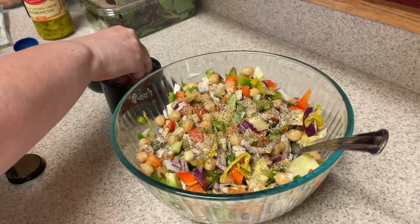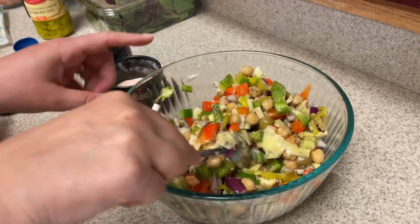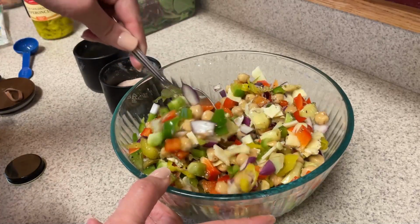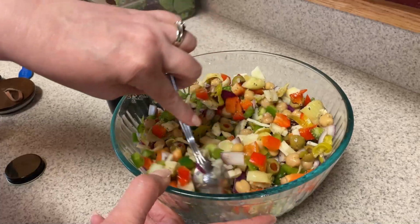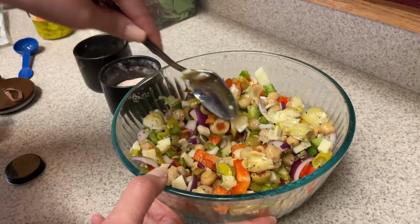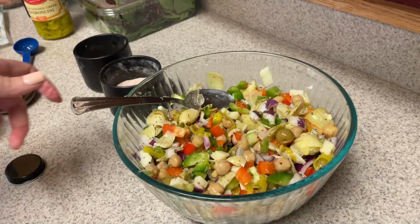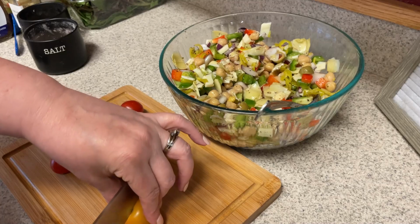And I did end up using 2 tablespoons of that dressing. And here we go. So if I end up having this today before I edit this video, I will put a wrap together and just show you what it looks like with the lettuce and everything, so you can see the finished product. If I don't end up having it today, then you will definitely see it next week in my regular weekly video. So I just remembered that wrap also had heirloom tomatoes, which I don't have any of.